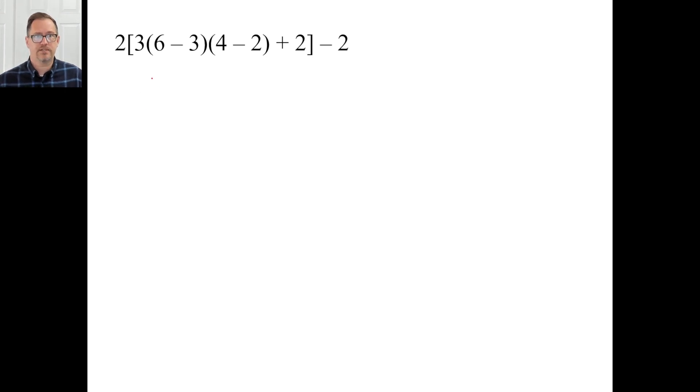Pause it and try this last one. More funky bracket stuff here. So I'm just going to go 2, bracket 3. And then 3 times 3 is 9. 9 times 2 is 18. 18 plus 2 is 20. And then plus 2 in the bracket minus 2. We're still inside here first. We can probably do this all in one step here. So 3 times 3 is 9. 9 times 2 is 18. 18 plus 2 is 20. 2 times 20, 40. Minus 2 is 38. Hope that went well. Do your stuff today. Do the steps. Don't try to do this all in one step. It'll drive you crazy trying to figure out where you messed up. Good luck. See you guys next time.